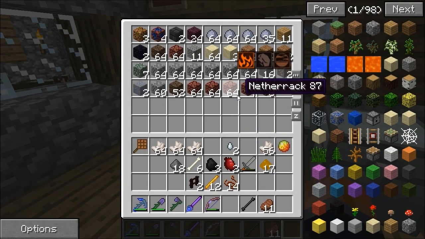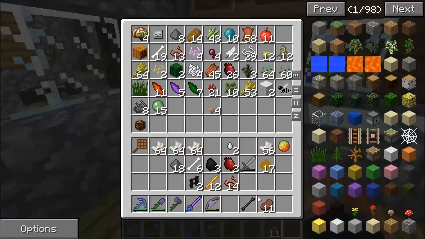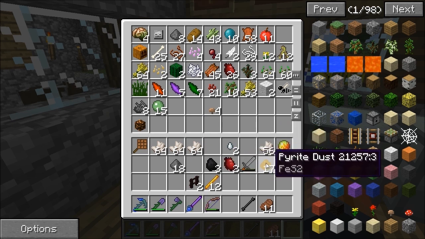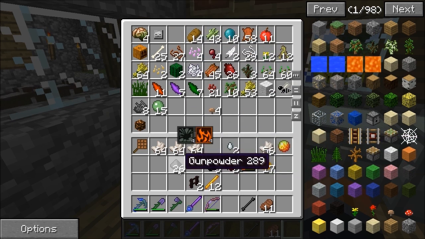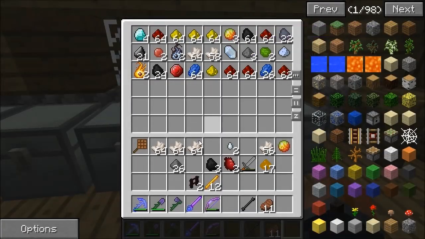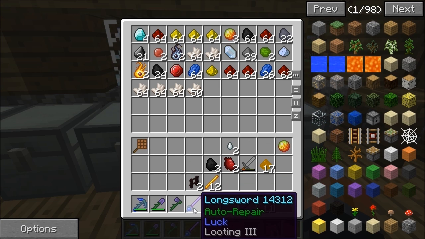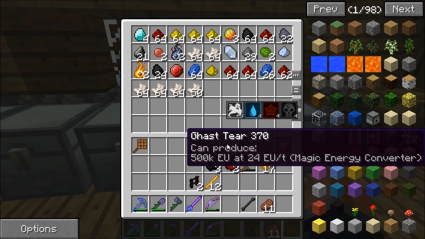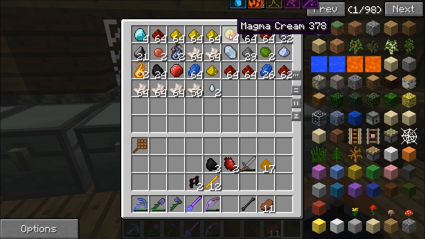Okay, we'll put that in there, and then more organic stuff. Got a bit of string there. I never know where to put dusts. Gunpowder's kind of organic, but I've started putting it in gems lately, as you can see. So of course nether quartz all wants to be in there, and I can start putting quartz onto my longsword, of course. Got the first couple of ghast tiers. Looking pretty good on magma creams.